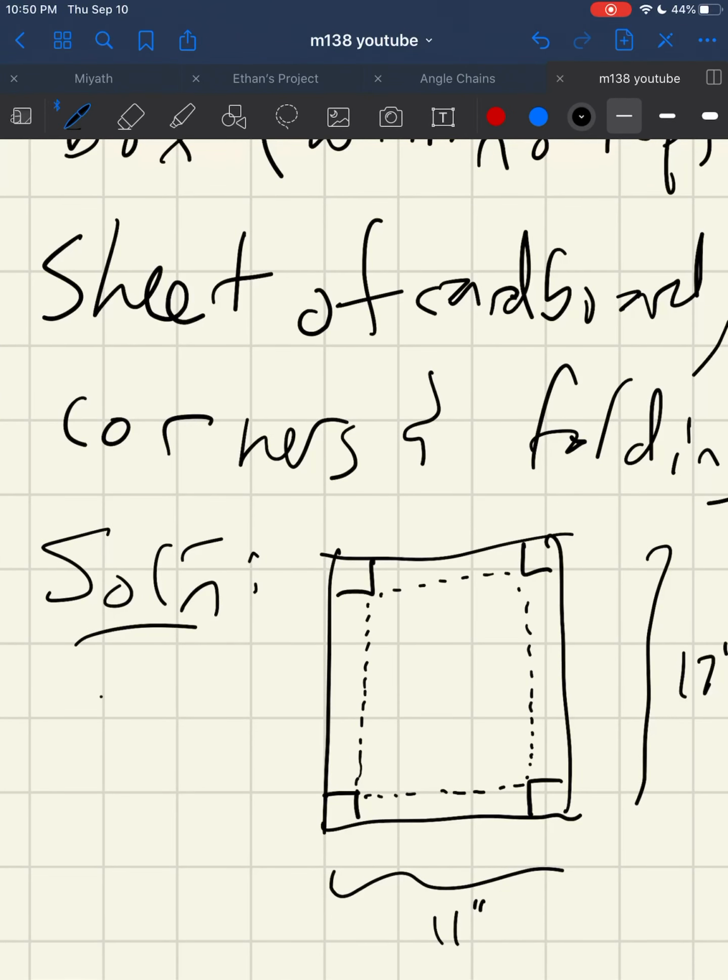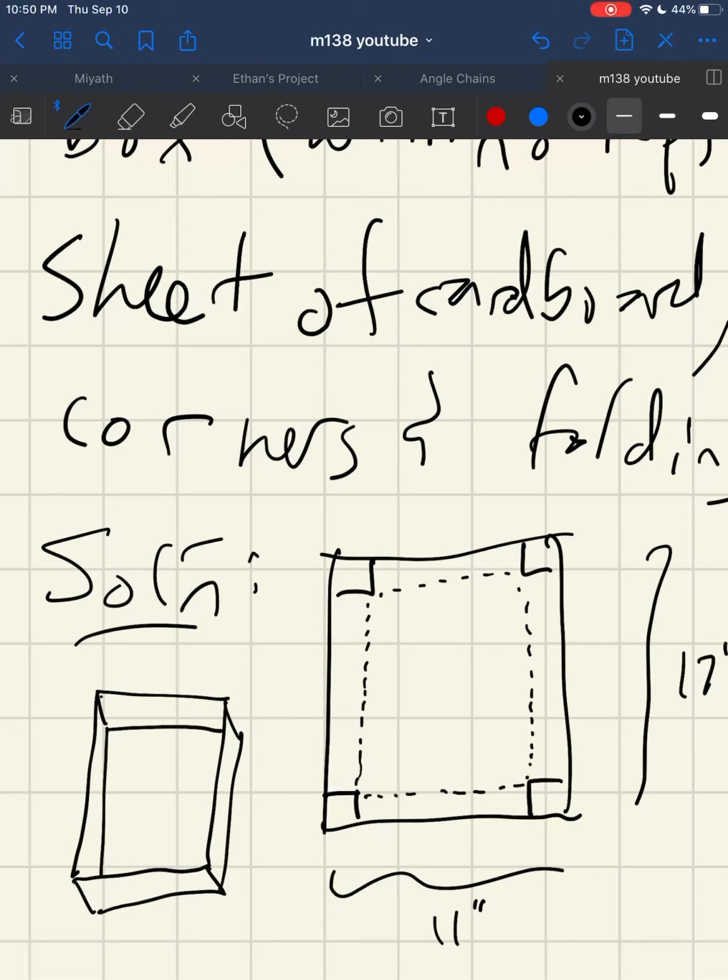And when I fold these up, then I'll get a box like this. And this is a box with no top. So here's the back end of the box. Maybe it'd be better if I shaded these things so you can see the vertical part. Maybe that helps a little better. Okay, so what's the volume of this box?